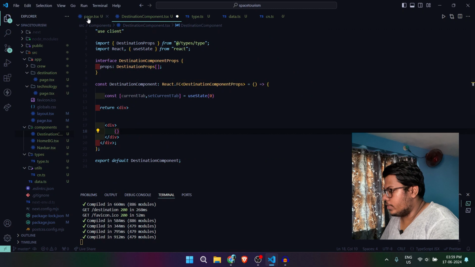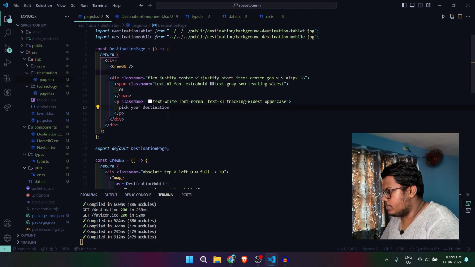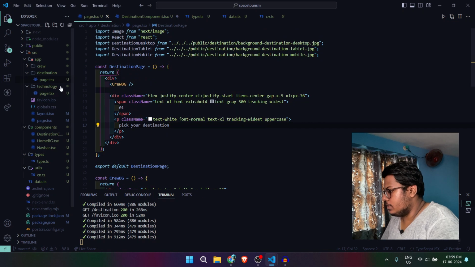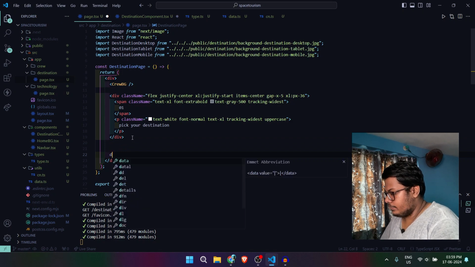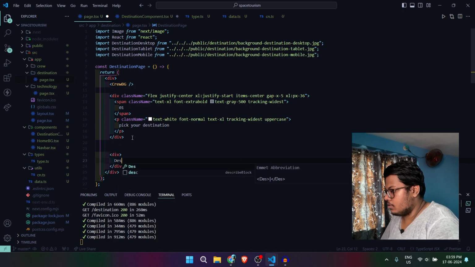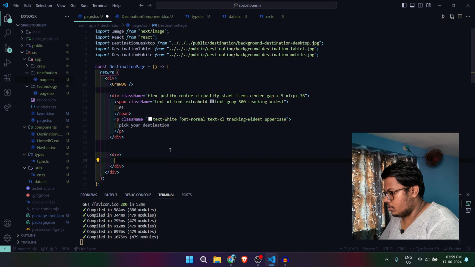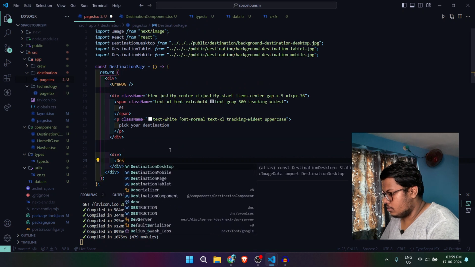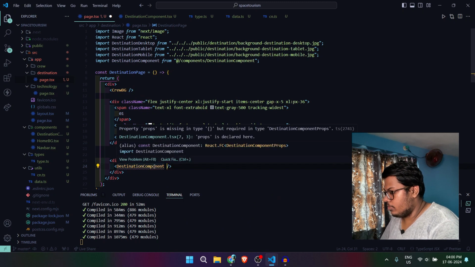Now what we can do, we can go back to our parent component, that is this page.tsx for our destination, and here I can create a div, and within this div I can first call the destination component, and this is expecting props.